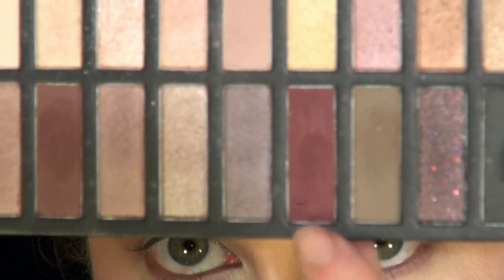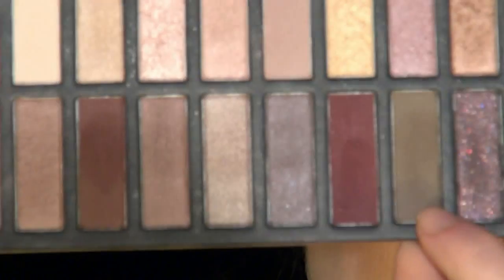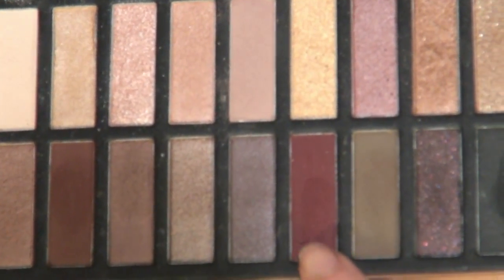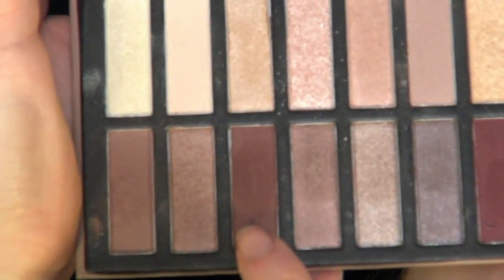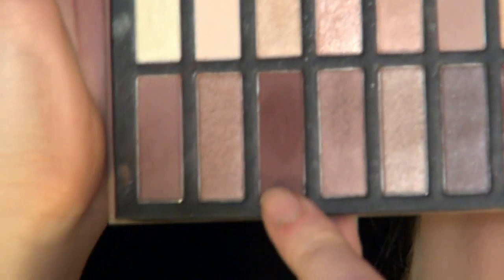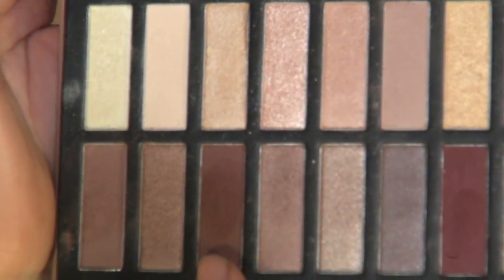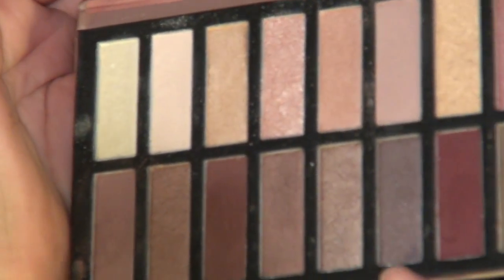And the last color that I'm going to use is sort of up to you. I think there are 3 colors in this palette that would look good with this type of look. The first one is a little bit of a cooler tone brown, but it will give you a nice type of contrast. The next one is going to be a deeper chocolatey brown with a little bit of a reddish undertone. That's going to blend very well.